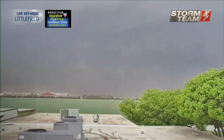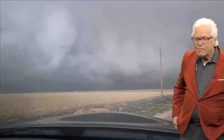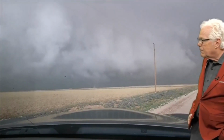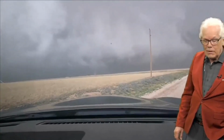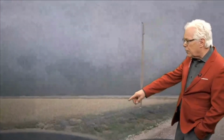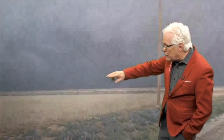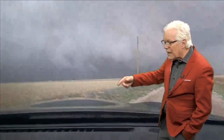Kyle, do you think this is a high precipitation supercell? Oh yeah, this is textbook high precipitation. Got a little gust-nado right there on camera kicking out. I see it. And look, you're zooming on it, right? Yeah. I see it. And look, these things are not tornadoes. They're gust-nados. The wind is coming out of the storm and it's creating vortices, but it's not a tornado.